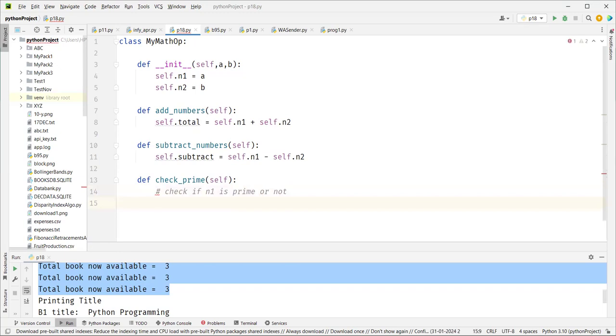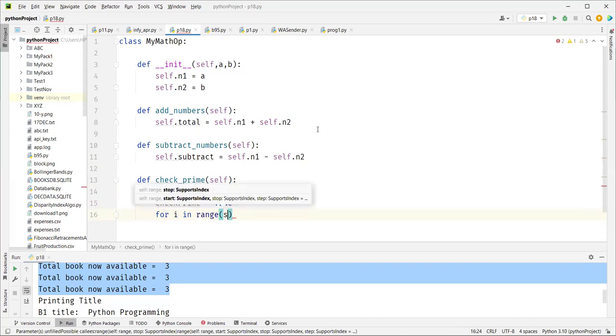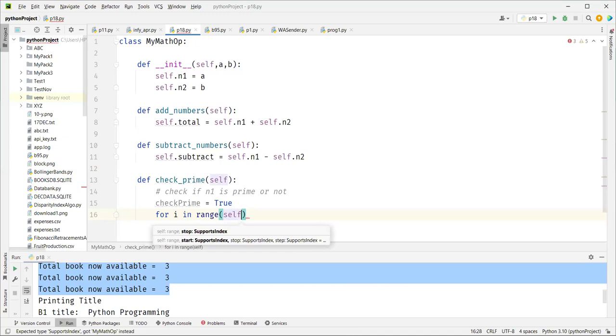So I will say check_prime equal to True. Okay, now see, check_prime is a local variable. I'm not using this as a global or as an object-level variable. For i in range, okay, see again i is a local variable, 2 to self.n1 divided by 2 plus 1, and we'll start from 2, not from 0, right?